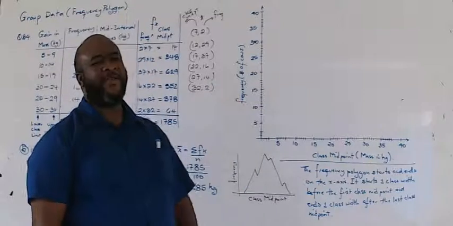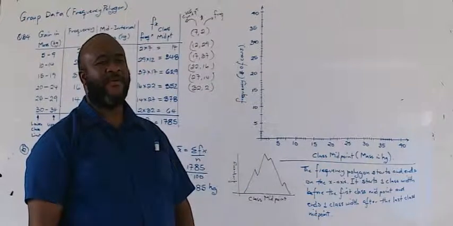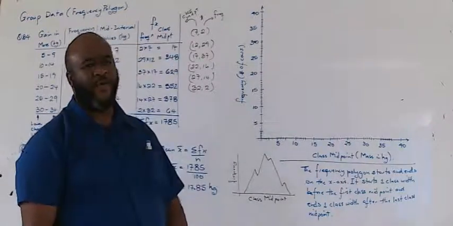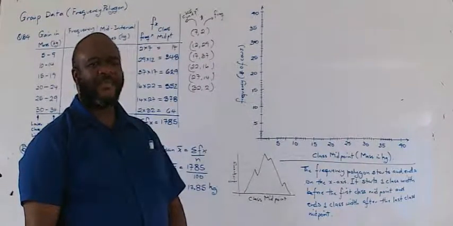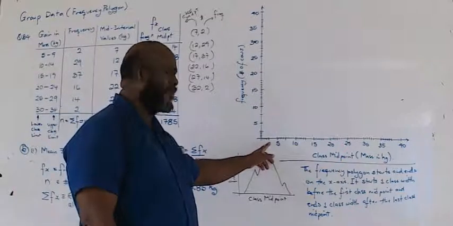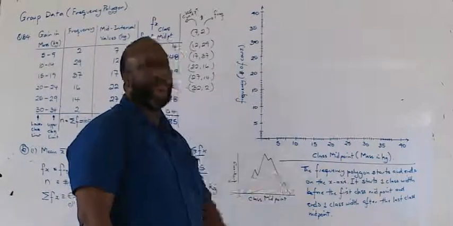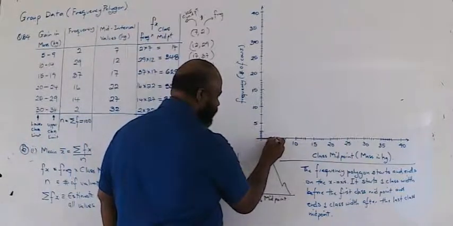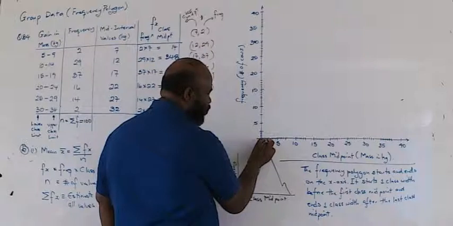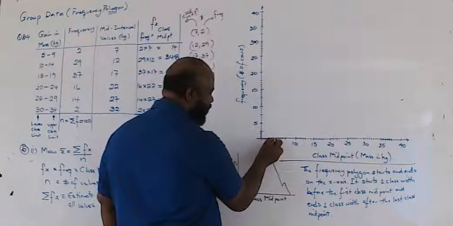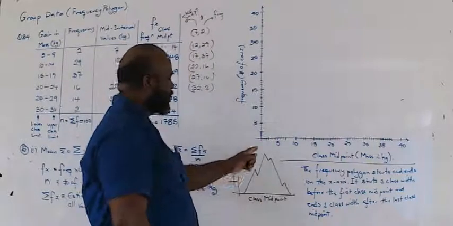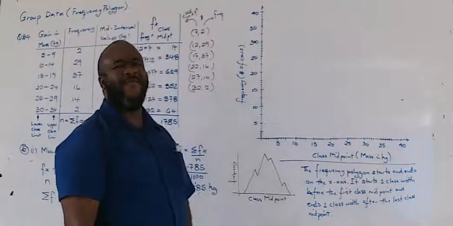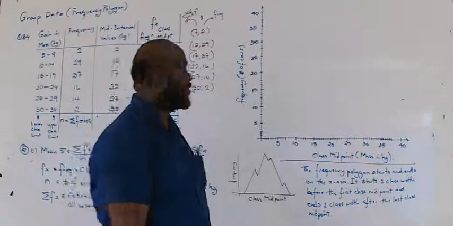Every centimeter in the graph sheet is divided into how many equal parts? 5. So 2 centimeters will be divided into how many equal parts? 10. 1 centimeter is divided into 5, so 2 centimeters will be divided into 10 equal parts. See it here: 1, 2, 3, 4, 5, 6, 7, 8, 9, 10. So this 2 centimeters, which represents 5 units, is divided into 10 equal parts.